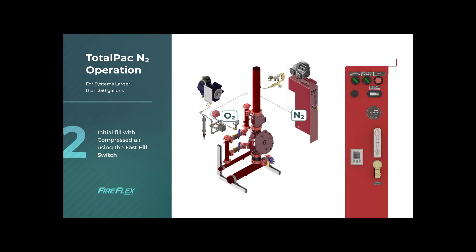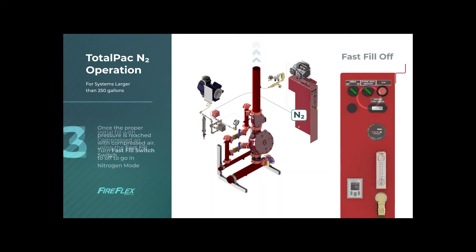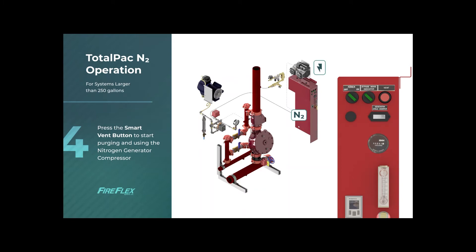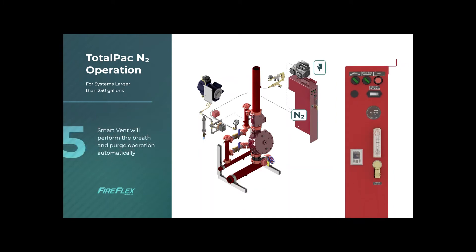When the system is brought into nitrogen mode, the same compressor will be used to generate the nitrogen gas. Once the proper pressure is attained in the sprinkler piping network, simply turn the switch to nitrogen mode. Press the smart vent button to activate the ECS PSVD smart vent to distribute nitrogen throughout the entire sprinkler piping through the fill and purge breathing principle. The smart vent releases compressed air from the piping network and the generator refills it with 98% nitrogen gas. Through mixing, the gas in the piping network reaches a higher nitrogen concentration. This process is automatic and done several times until the smart vent automatically closes and the entire sprinkler piping network is at 98% concentration. There is nothing to close or adjust in the field.